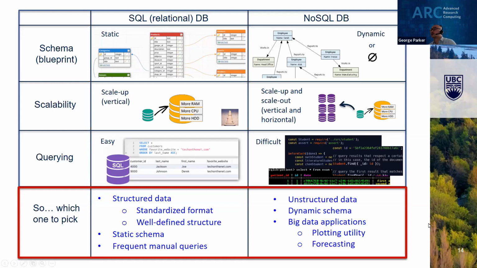And if you have unstructured data, and if you have a dynamic schema that is changing all the time, or there's no schema, and if you have big data applications, for example, some sort of plotting utility that will plot out your data by specifying the date range, or a forecasting algorithm, I would recommend NoSQL.